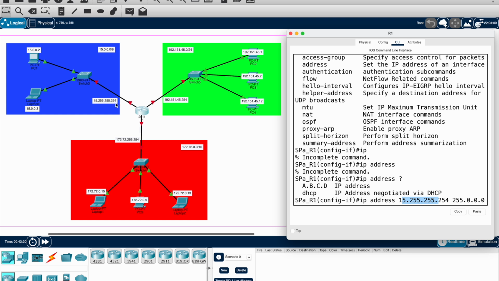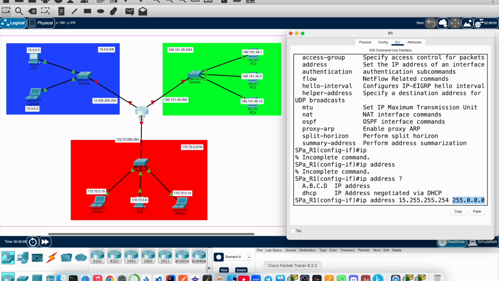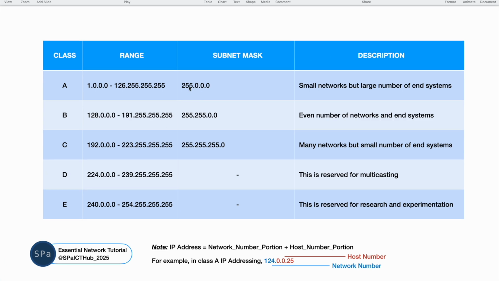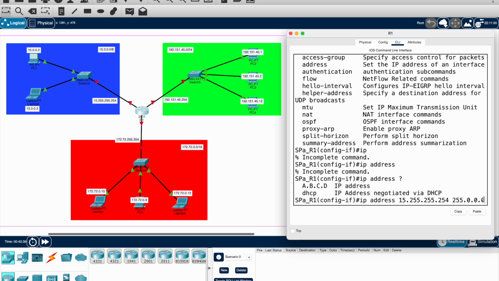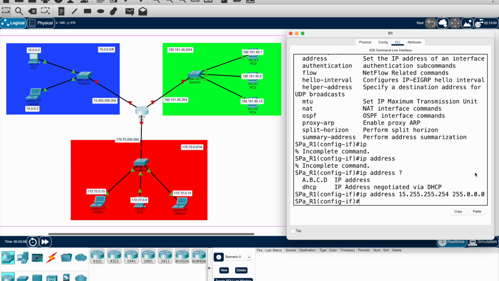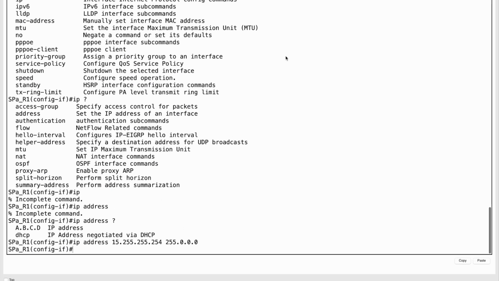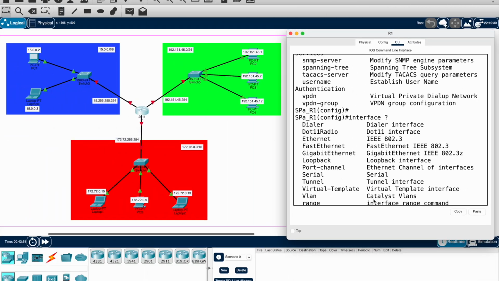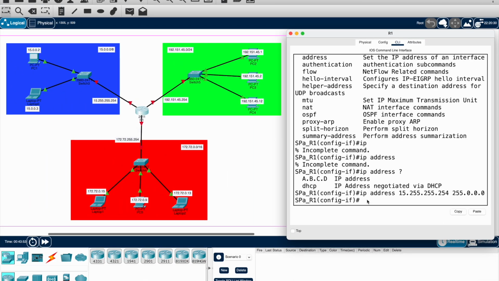Can you see my cursor here? This is the first one we want to do, followed by the subnet mask value of class A, like we have it here. So let me scroll down. So now let's click enter. Can you see? No error, no error. Okay, so take note of that. Let me expand that. Can you see? However, nothing actually happened yet, because the network is shut down.